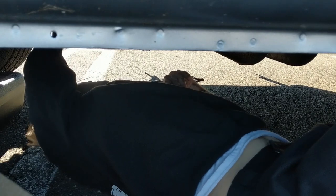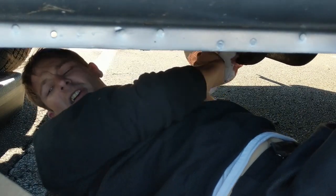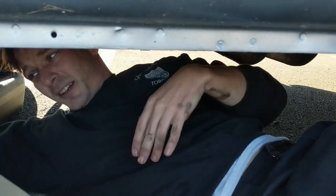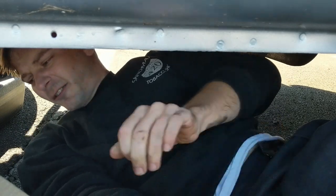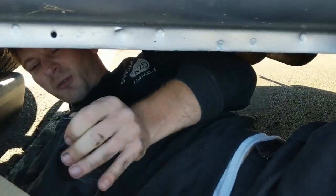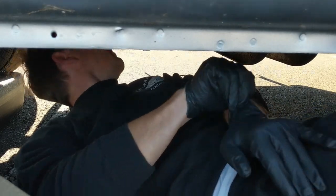I guess I can just pull this filter right off. I should really put those gloves on. Hey, that'd be a great idea, wouldn't it? That's using my head. Here we go. Put the gloves on. I hate the feel of automatic transmission fluid. Oh, there's only one thing worse. That's differential gear oil. Oh man, that stuff smells like hell.